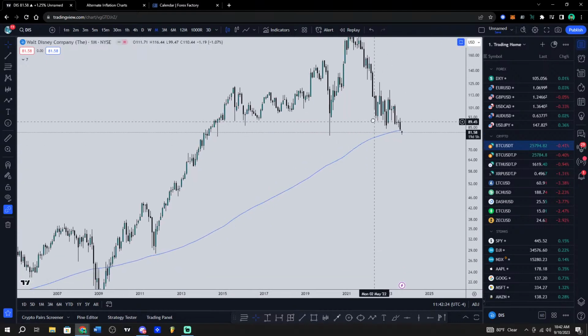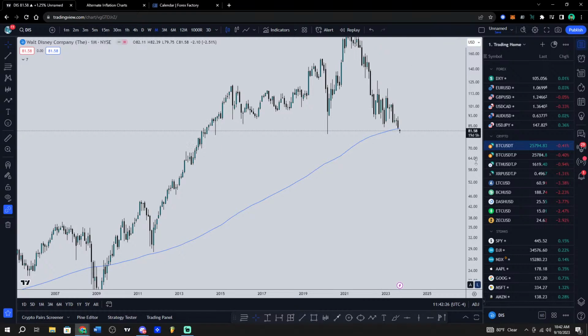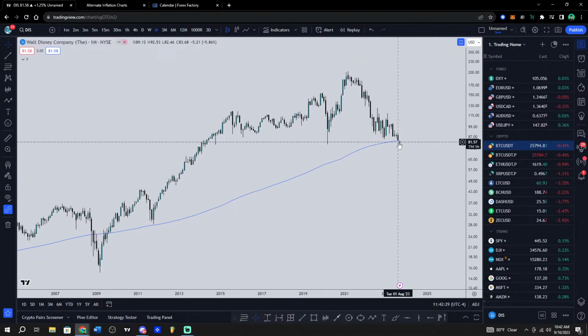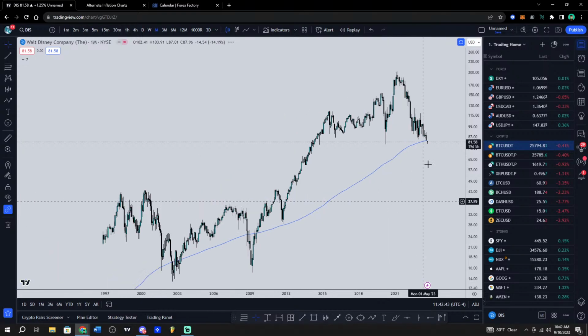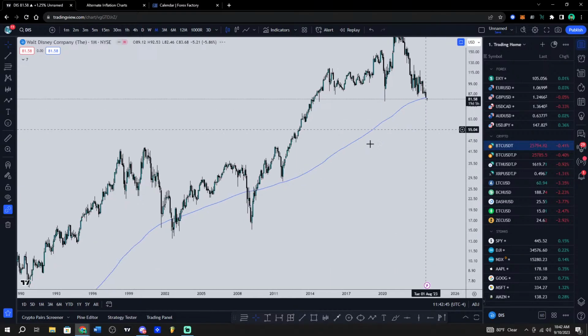Oh god, look at that Disney. Yeah, right. The 200 monthly moving average. It broke. Oh shoot. That looks violent right there. That little tit. That looks like the start. Ugh. I'm gonna buy that 2025 put. In the month, oh yeah, it does look bad. Weekly looks a little better.